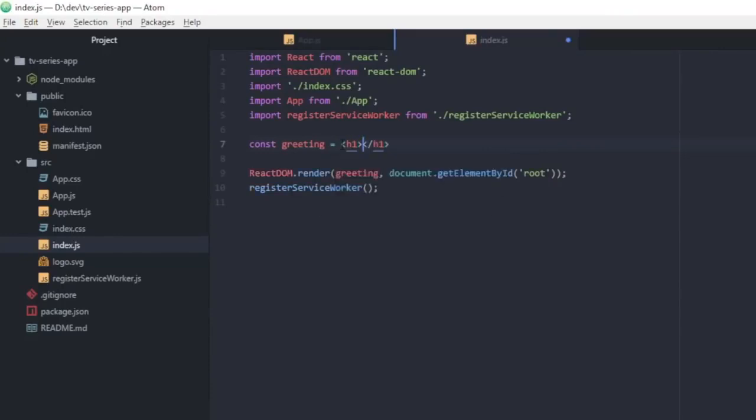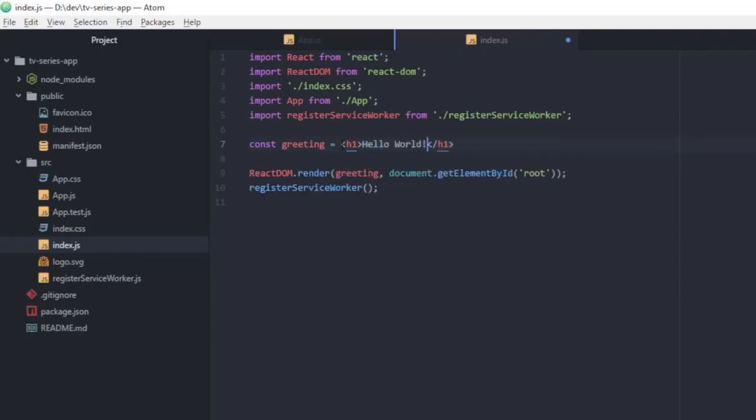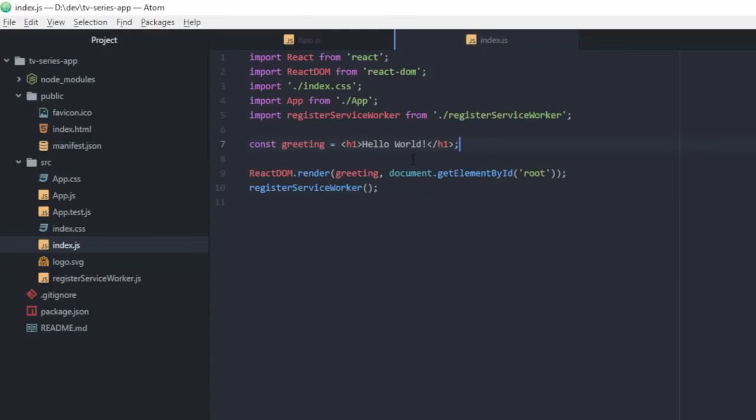Syntax-wise, it's really similar to plain JavaScript. So just open up h1 tags and type in hello world. Save it, and the result on our page hasn't changed one bit. Under the hood, Create React App is transpiling JSX elements to React elements with the help of a transpiler called Babel. If you're interested in how the transpiling works, I will provide a link below and you can read more about it if you like.